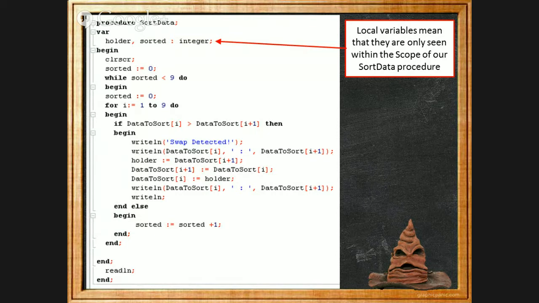Why am I using 1 to 9 rather than 1 to 10? If you're thinking about the bubble sort algorithm, it checks an item against the next one up. Then it moves up, then it checks that against the next one up. So if I got to data item 10, it would be looking for data item 11, which doesn't exist, and gives us an error because we're using a static array. So there is no data item 11. So once we get to data item 9, we can check 10 because we're doing n plus 1. We don't need to move up any further. So if 9 items are sorted, then we finish.